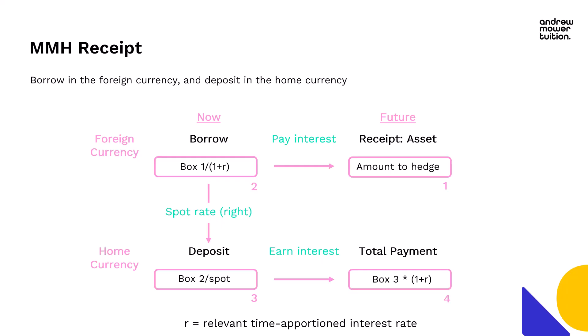The logic in that top row: you're receiving an asset in the future, some currency. We borrow some money now, take out a loan, and that accrues a bit of interest. When the receipt comes in, it pays off exactly our loan. It's a bit like going on a massive shopping spree, putting loads on a credit card because you know you're going to earn loads of money at the end of the month — your wages are coming in, ready to pay that off. It adds a bit of interest annoyingly, but then at the end of the month you pay it off with that receipt. Again, we are locked into all these rates so we know exactly how much it's going to cost.